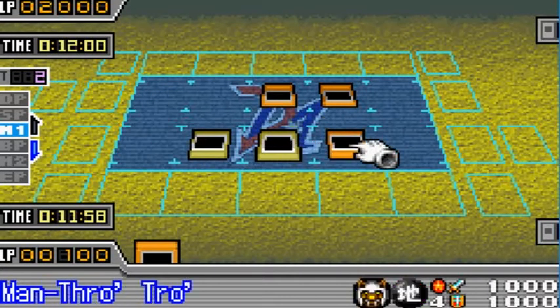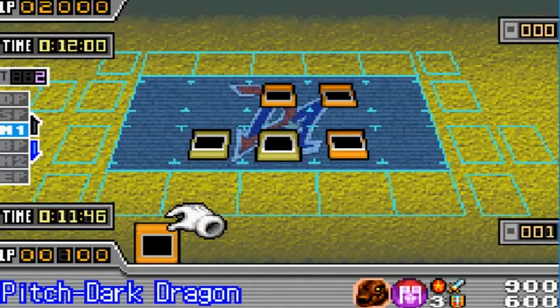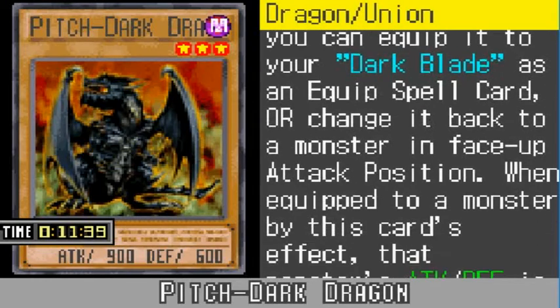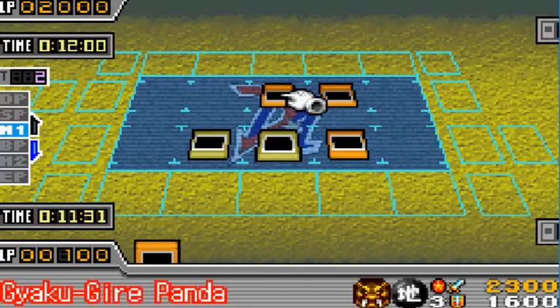45. Dark Blade. Offer a normal monster to inflict 800 damage to your opponent's life points. This one: once during your turn, equip Dark Blade. The equipped monster gains 400 attack, and when it attacks a defense position, blah blah blah. So that makes us 22, but that's still weaker than you.